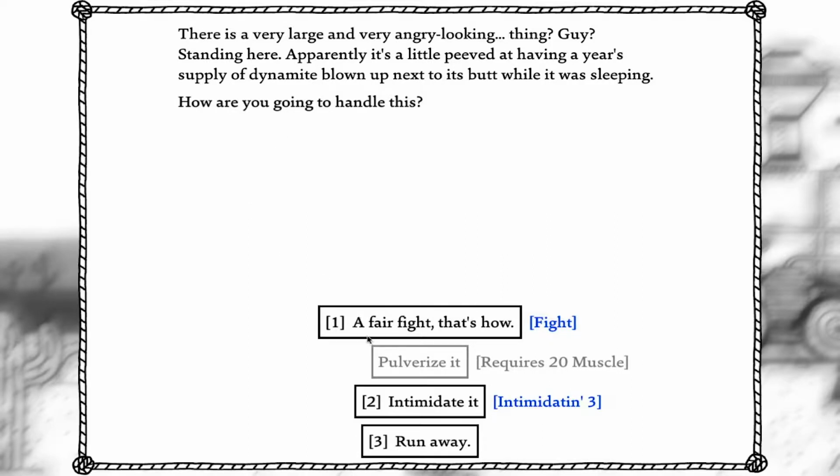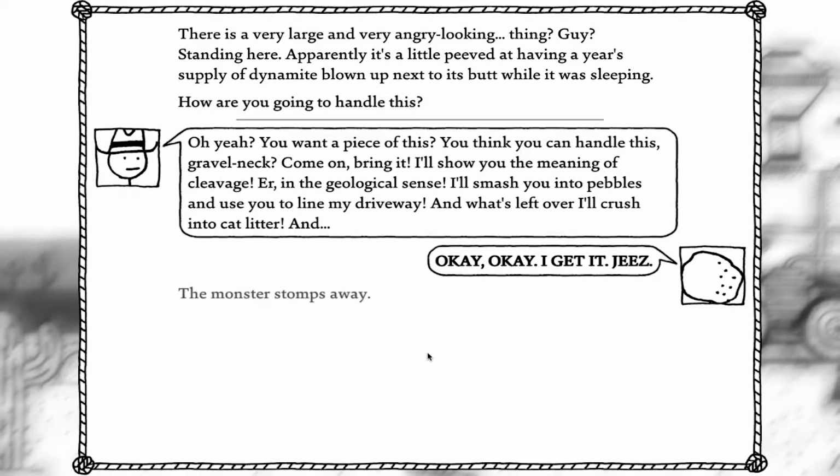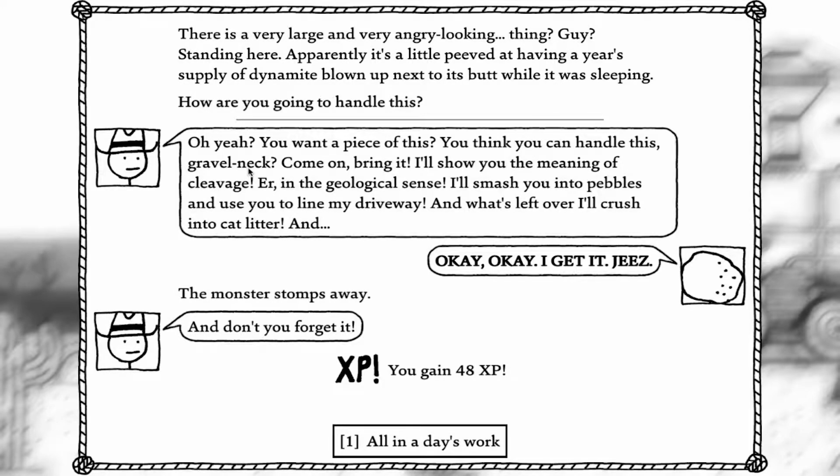How are you gonna handle this? A fair fight, that's how. Pulverize it. Let's see. Oh yeah? You want a piece of this? You think you can handle this? Gravelneck? Come on, bring it. I'll show you the meaning of cleavage in the geological sense. I'll smash you into pebbles and use you to line my driveway. And what's left over, I'll crush into cat litter. And okay, I get it. Jeez, the monster stomps away. Don't you forget it. All in a day's work.